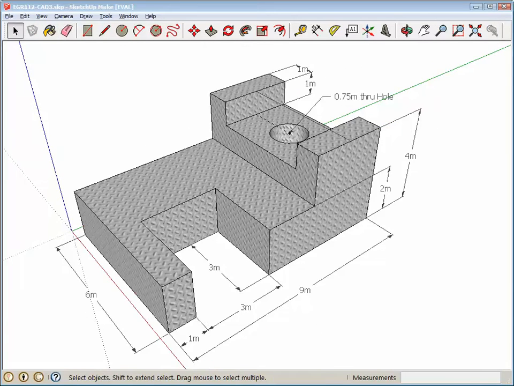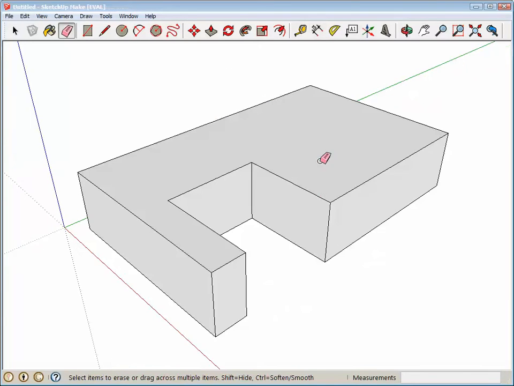Look back at the original part here and you see that I need to go up 1 meter for this, and then each one of these also goes up 1 meter. See the dimensions out here. Oh, I guess I also need to measure in this direction as well. It doesn't really say on the diagram. So what I can do is add some dimensions to this one right here, pull it off to the side, and I see that it's 3 meters. I can also go that way with it as well. Probably not the best idea to go across that one, so I'm going to hit Control Z, start here, there, come back and add 3 meters. All right, but that's the example part.